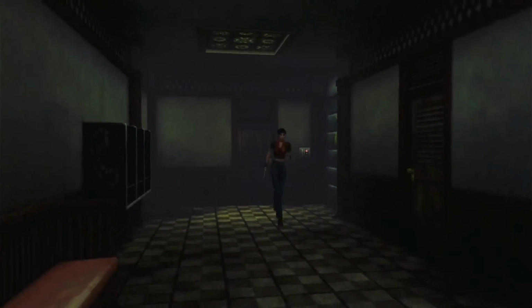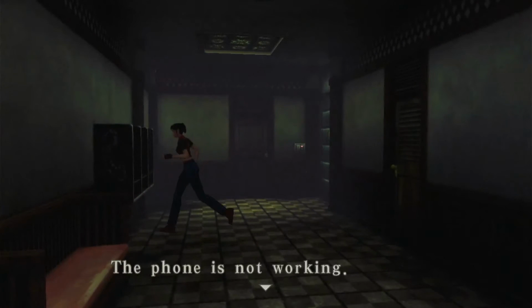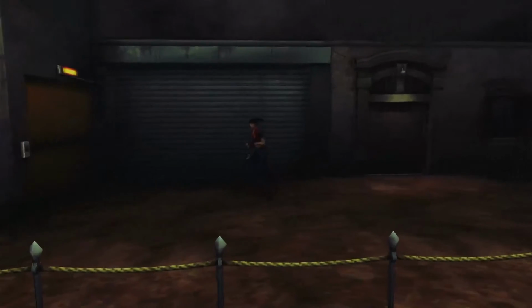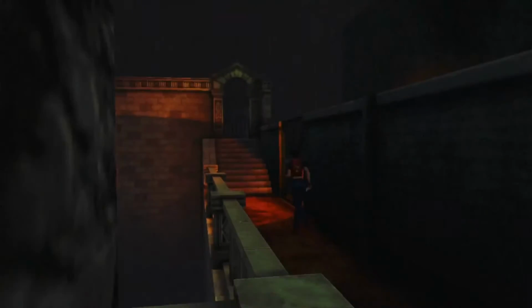Yeah, we've been through there. So there's nothing else we could do here yet, I don't think. There's nothing else we can do yet. That phone, okay. There's nothing else we can do in this place yet. So, yeah, I'm getting out to the gate, because that's another big part of this game, going past this gate. Save those barrels there for later, I say.